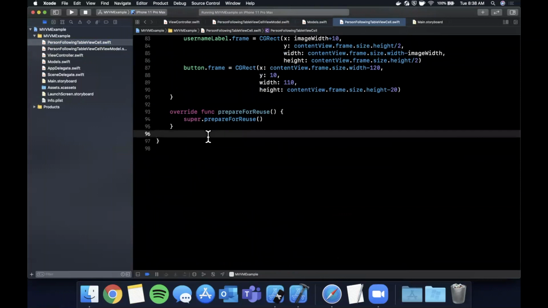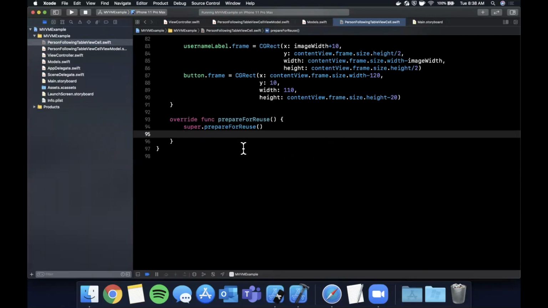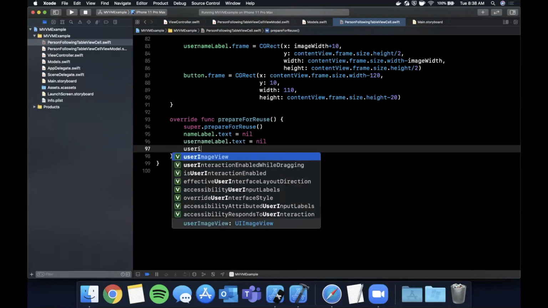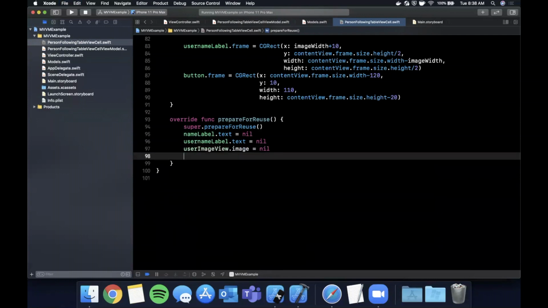We're gonna use a delegate to do that, but before we do that, in this prepare for reuse function, every time a cell is reused, we wanna reset all these properties. So I'm gonna say name label.text is going to be nil, username label.text is going to be nil, user image view dot image is going to be nil, and we also want to reset that button.